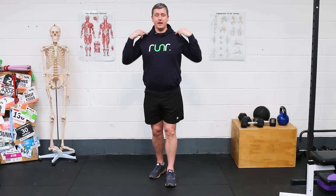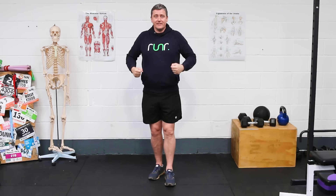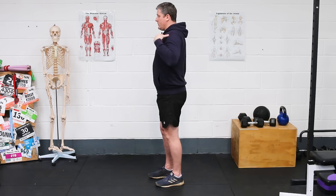The cue I give people is, firstly, to gently draw their chin back so the head is squarely on top of the shoulders — rather than poking forward, it's back in. Then think about running with a long neck. Obviously we can't extend our necks upwards as humans, but thinking about that visualization of lengthening the neck forces us to drop our shoulders. If you have a tendency to be up here with your shoulders and feel tight through the traps, thinking about a long neck will naturally cause a slight depression and lowering of the shoulders. Doing that naturally puts you in a much more centered position with the weight of your head over your spine.